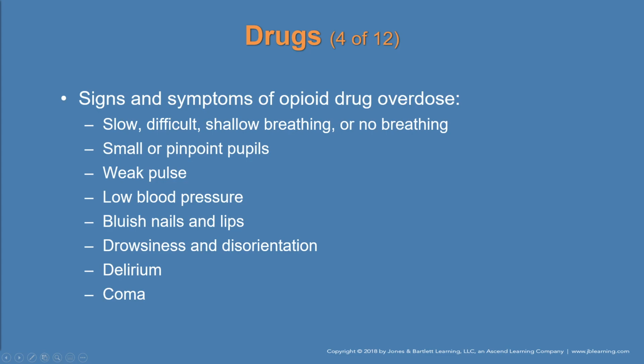We also have things like fentanyl, which is a synthetic opioid that's used extensively in medicine. It's one of our primary pain relievers for surgery and EMS, but it is very powerful, and if dosed incorrectly, it can lead to a rapid, profound overdose. And so what do we see when people overdose on opiates? Well, again, it is a respiratory depressant, and so it slows down their rate of breathing so that their breathing is slow and shallow. And we know from other things that we've learned that slow, shallow breathing is inadequate.